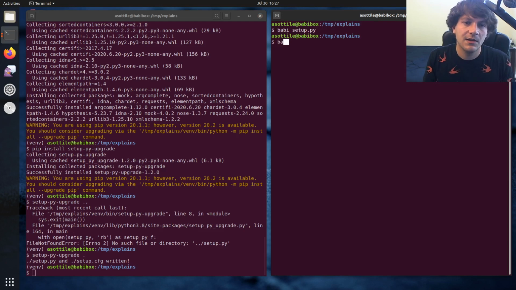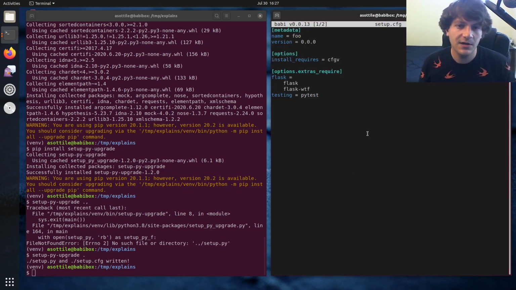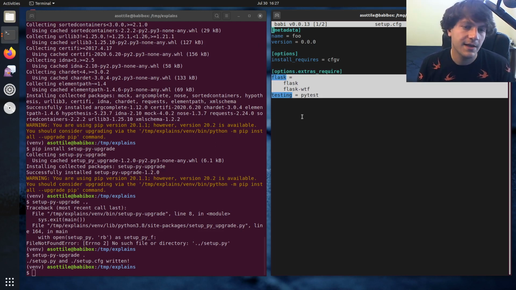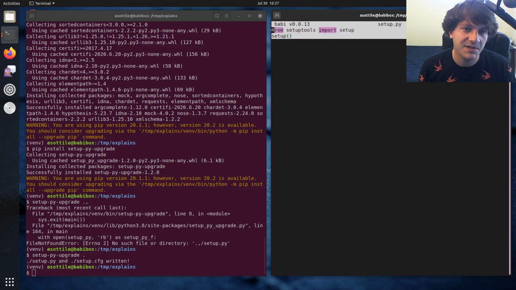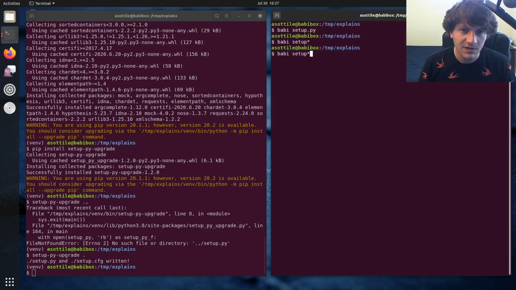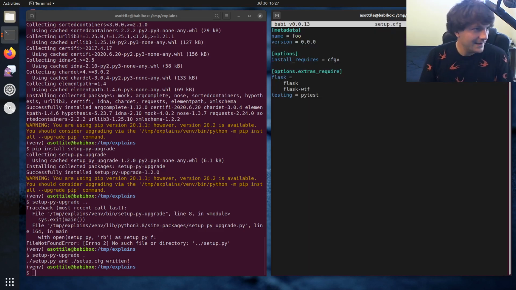So if we open setup star here, you'll see this is the declarative form of that. So you can see that you use the options.extras_require INI section with your various extra types, and it rewrote setup.py to be this trivial setup.py. But anyway, that's extras_require and how you can make optional dependencies in setuptools.